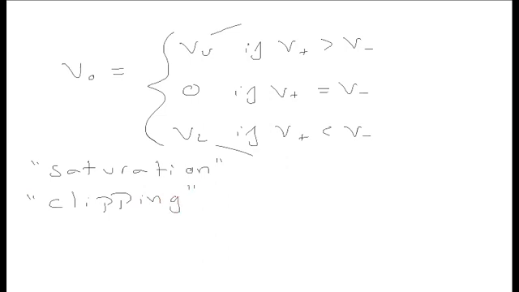I won't show you what this looks like just yet, because we're going to be moving away from these open loop op amp circuits. When I say the word open loop, what I mean is that there aren't really any more circuit elements inside of it. So we're looking at a pure op amp. Our next step is to look at what we call a closed loop circuit and start using these for practical purposes.